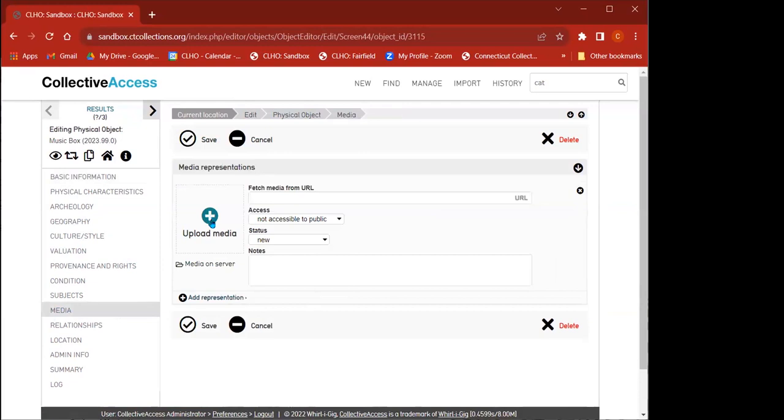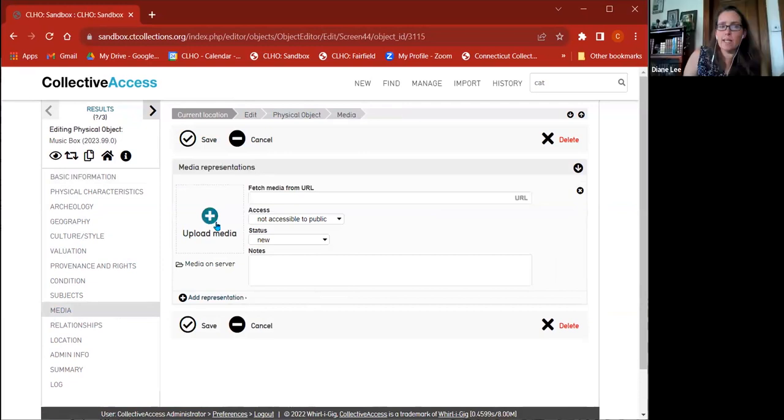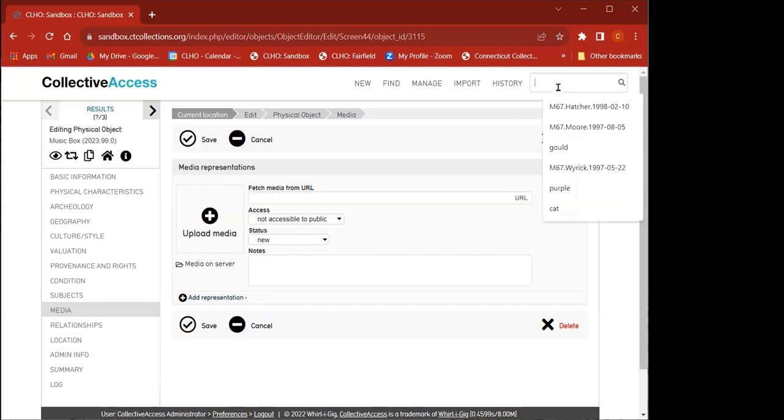So I would just add it right there. When you go into a record, if it's got multiple things, you may want to show the picture of the music box first as your primary image, but then it'll show up the sound wave as well. I don't know if we've got any oral history stuff in here.